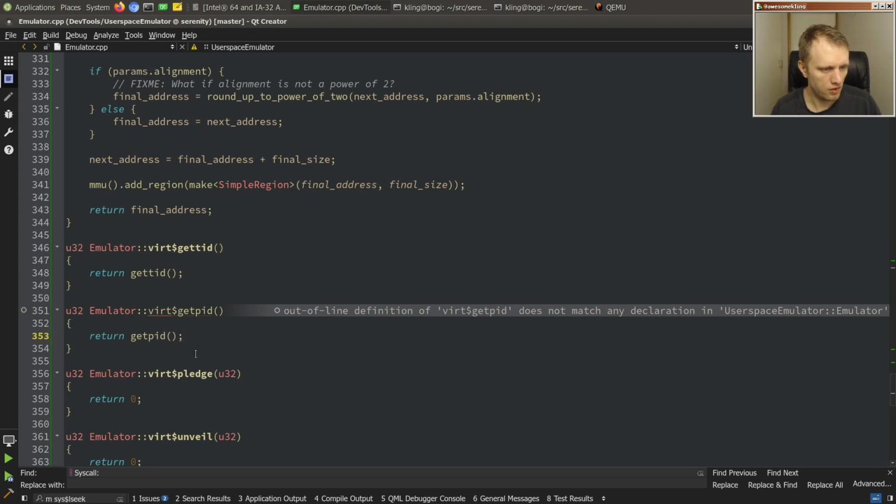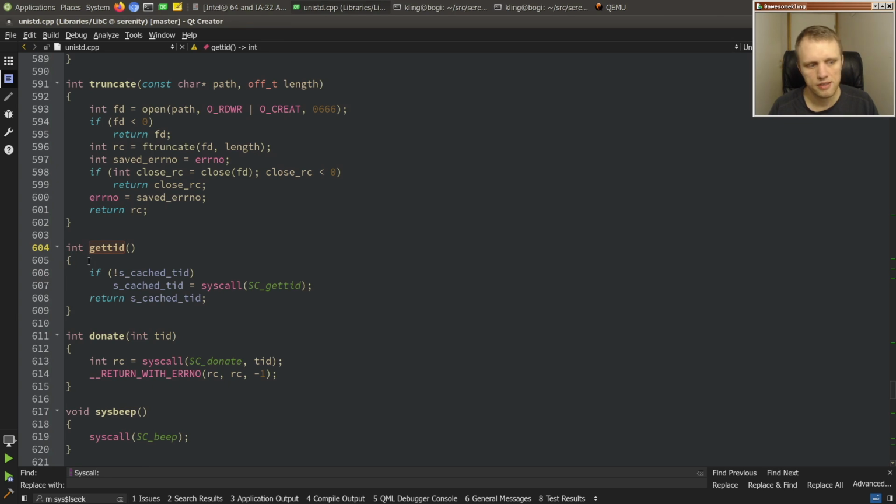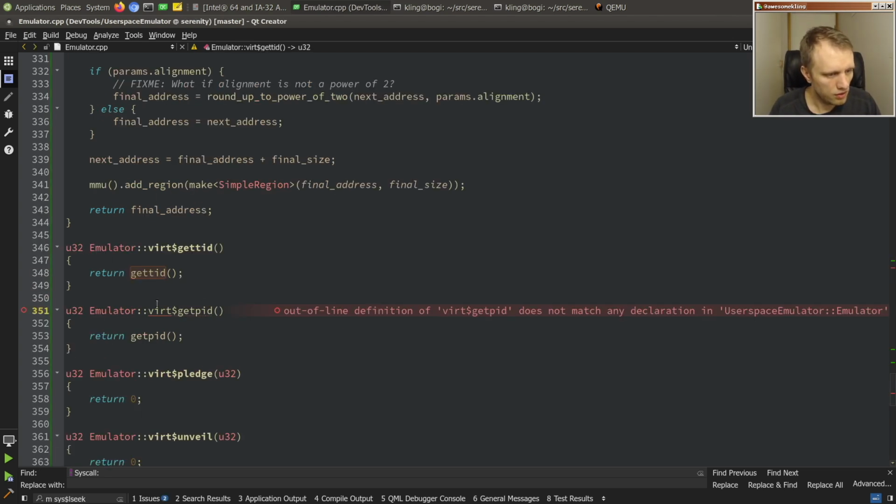Fun fact, the getpid syscall in the C library actually has a cache to avoid multiple syscalls because the pid does not change. The tid doesn't change either. We could add a cache there too, but this one is just way more aggressively hit currently.